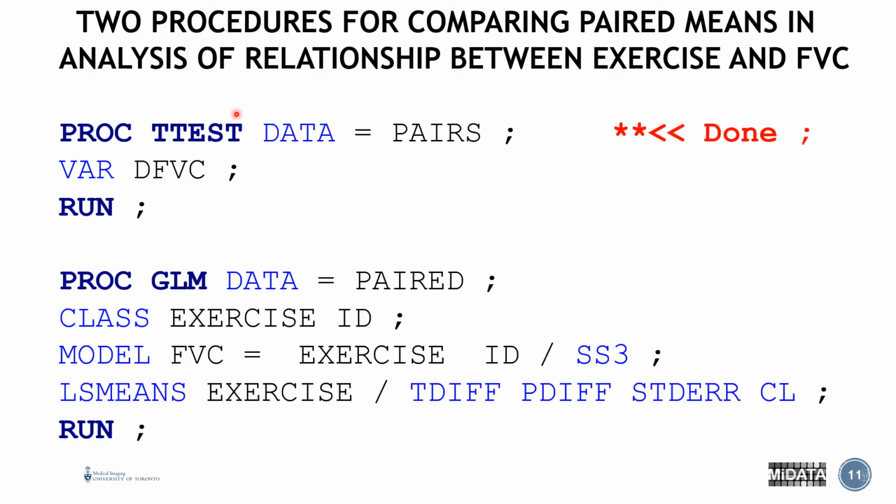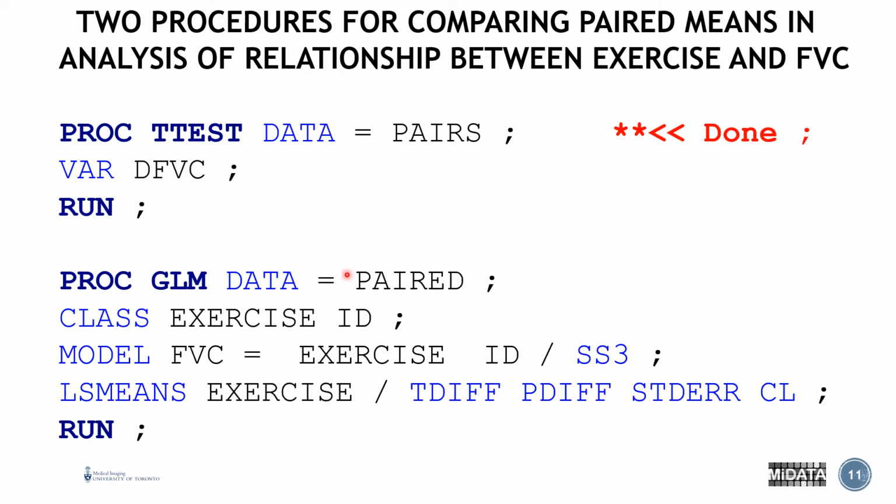Okay, so we've now just completed this first way of testing a paired data set, where we have manually taken the difference between the two measures per subject and checked to see whether or not the mean difference was significantly different from zero, our null hypothesis. But if you want to start working with more interesting models, you're going to have to work with proc GLM. And so let's have a look here.